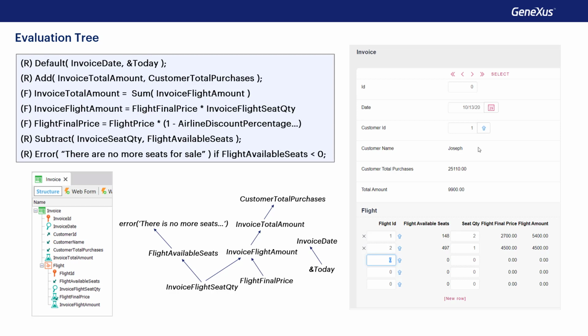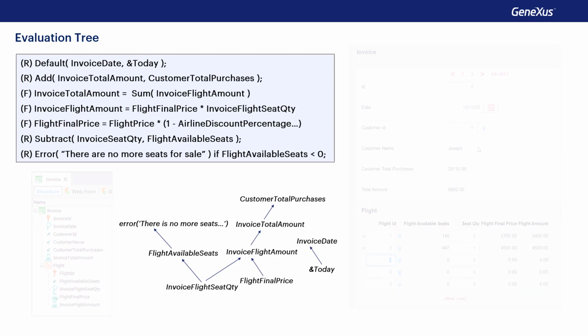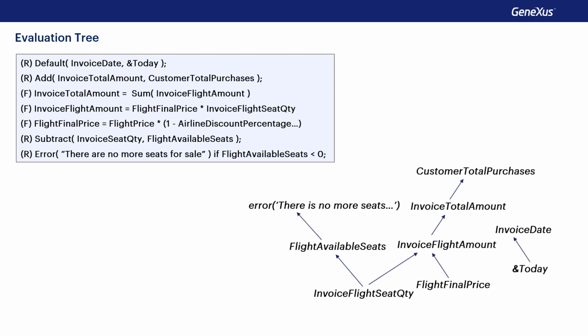This is also obvious to GeneXus, which internally extracts the existing dependencies between places assumed by the controls on the screen, the rules and formulas to build a dependency tree, known as evaluation tree, that will determine which rules and formulas will have to be triggered again when changes are made to attributes on the screen. In this example, it'll be as shown below.